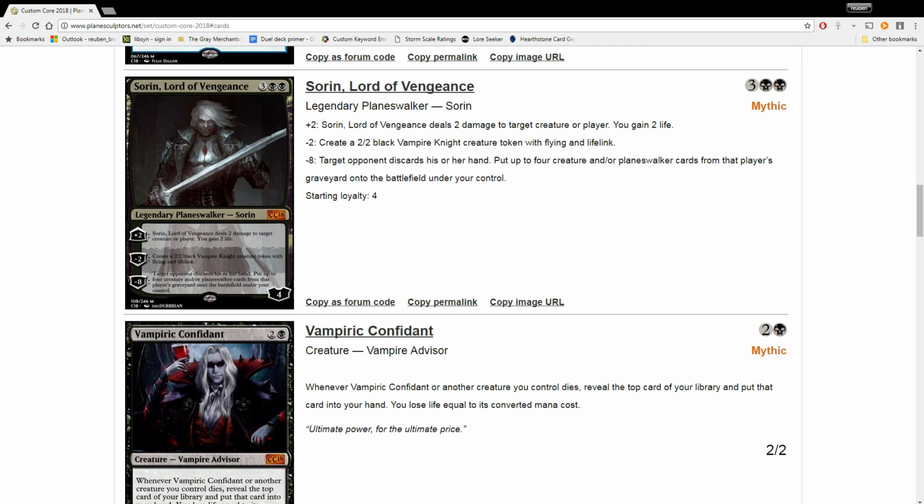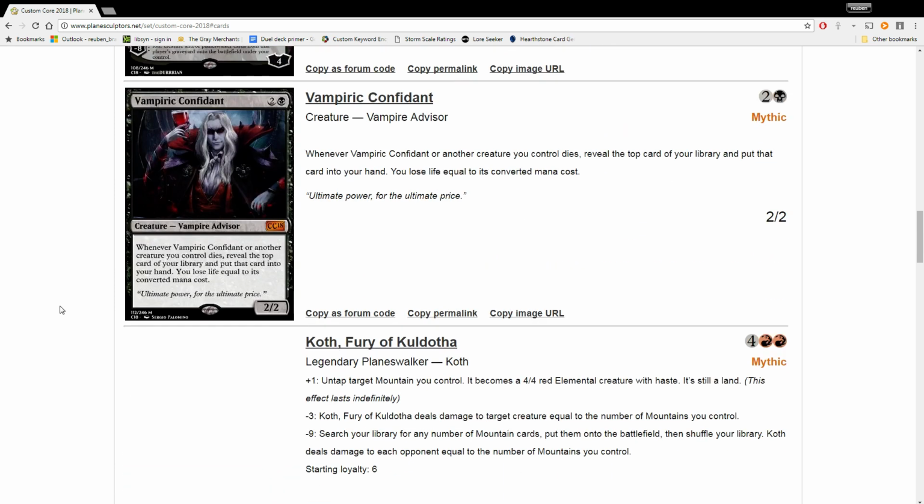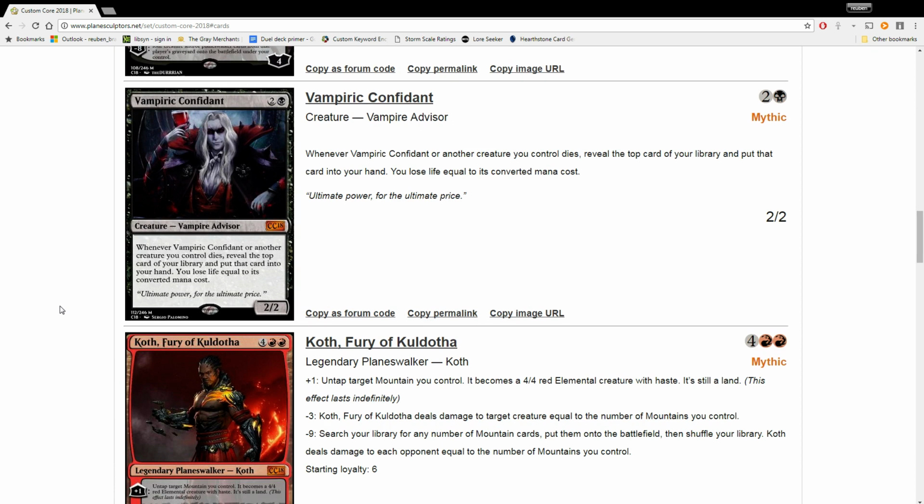But there is another black mythic we should talk about. That's also a sexy vampire. I'm ready. Vampiric Confidant, 2 and a black for a 2/2 Vampire Advisor. Whenever Vampiric Confidant or another creature you control dies, reveal the top card of your library and put that card into your hand. You lose life equal to its CMC. So, aristocrats and aggro. This is aristocrats Bob. That's cute.